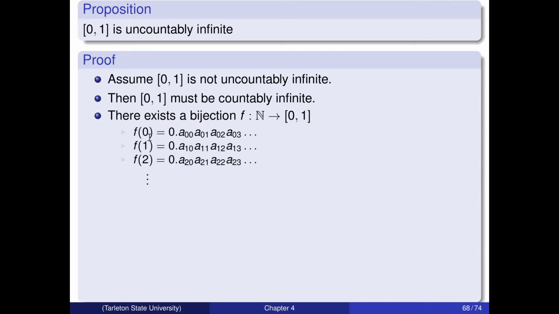So the natural number 0 maps to some number in this interval, and every number in this interval can be expressed as a decimal expansion. The number 1 maps to some number in this interval. The number 2 maps to some number in this interval, and that just continues on and on. Now, we're basically setting up a notational device where this is the number 0, and so the first subscript in every single one of these decimal entries is a 0, and then you can see they're listed out.